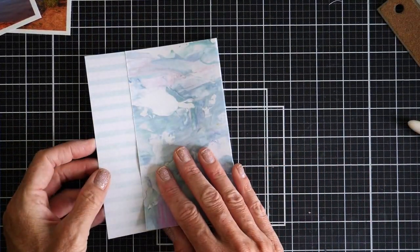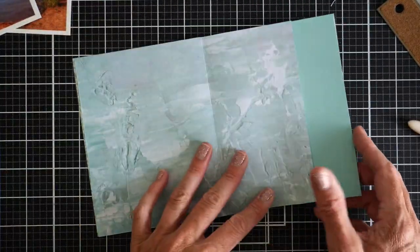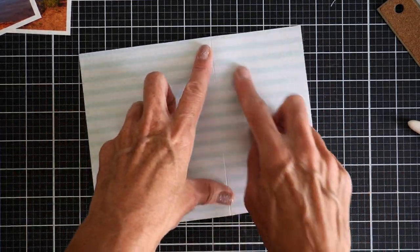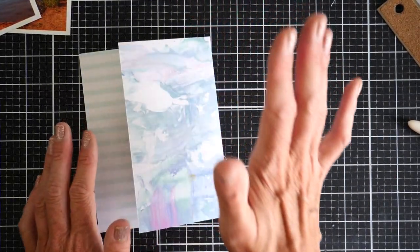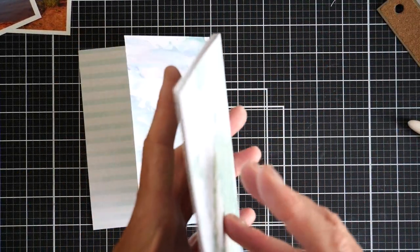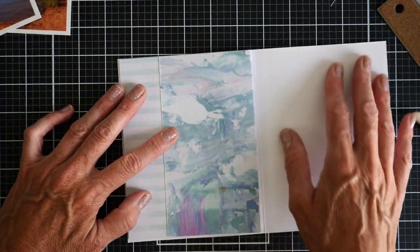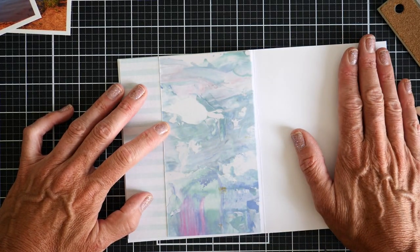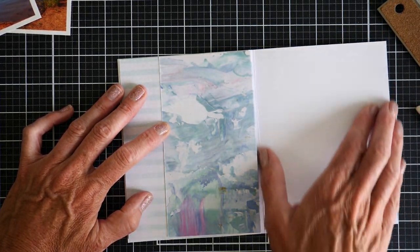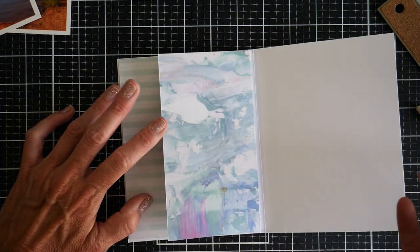So I cheated a little bit. I used a double-sided piece of paper because I just wanted to continue with this blue theme that I had going on in my book. Cut a 3.5-inch side. And now for this last page, as I put this in here, I'll have another 3.5 side, but then I'm going to have another pattern paper side here. And then I'm probably going to be putting an envelope, using maybe the envelope maker, to set in here. So that'll basically finish up this book.